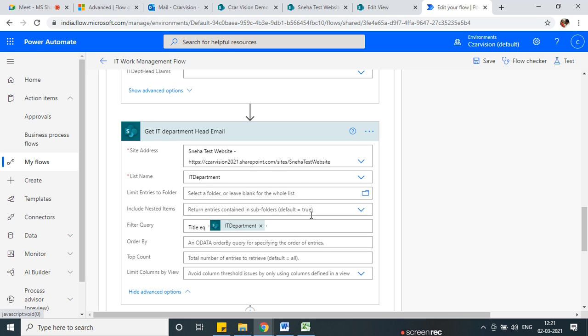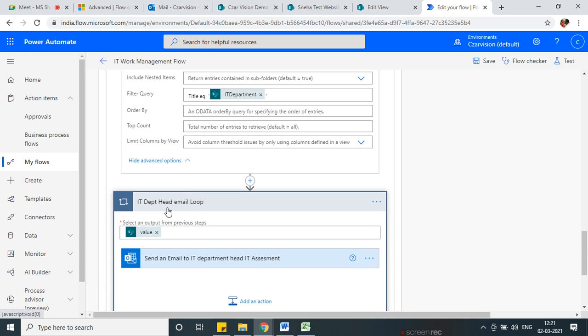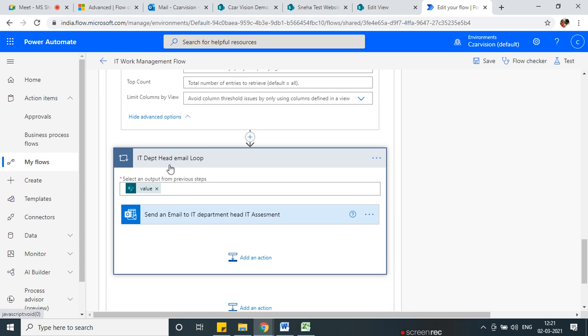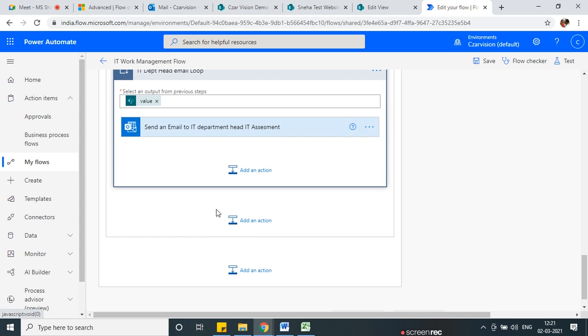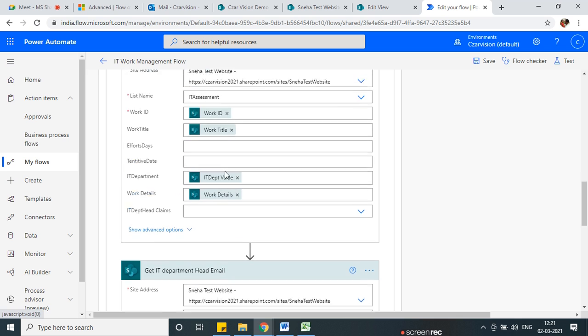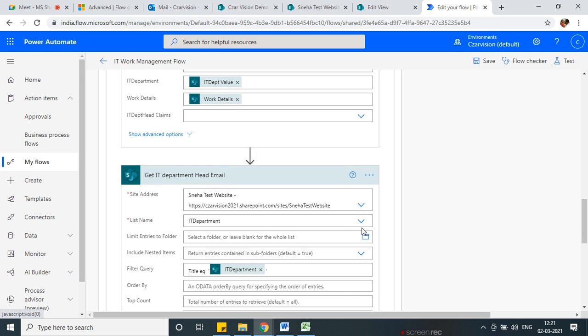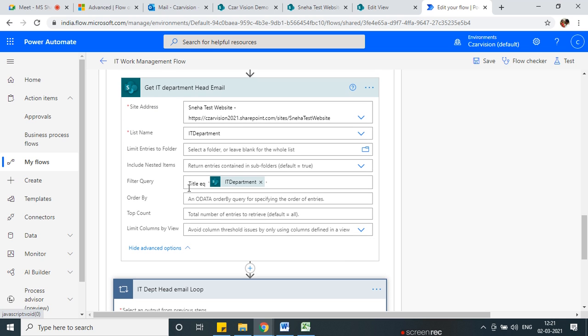The same field, and here we are capturing that. Now the IT department email loop will send the email to them. So if I move it up, it will retrieve only one.